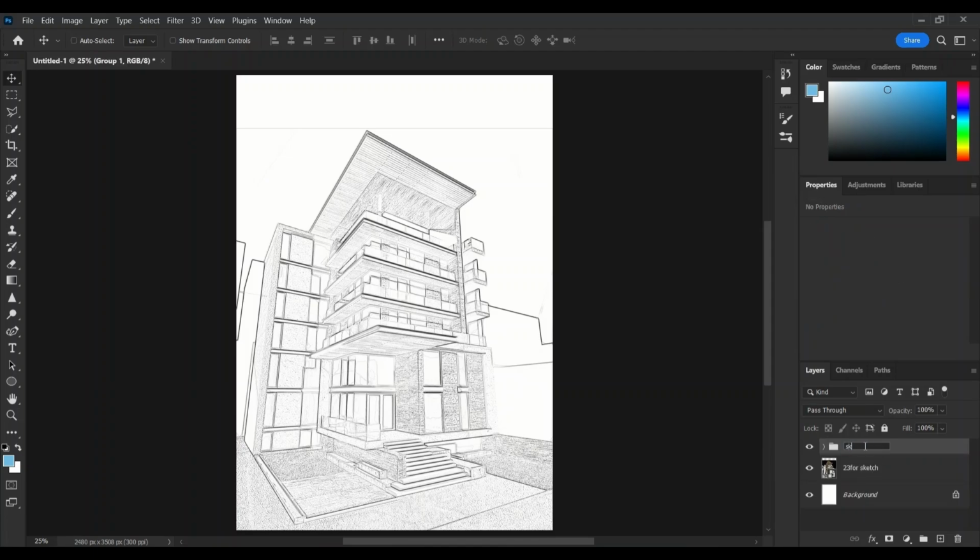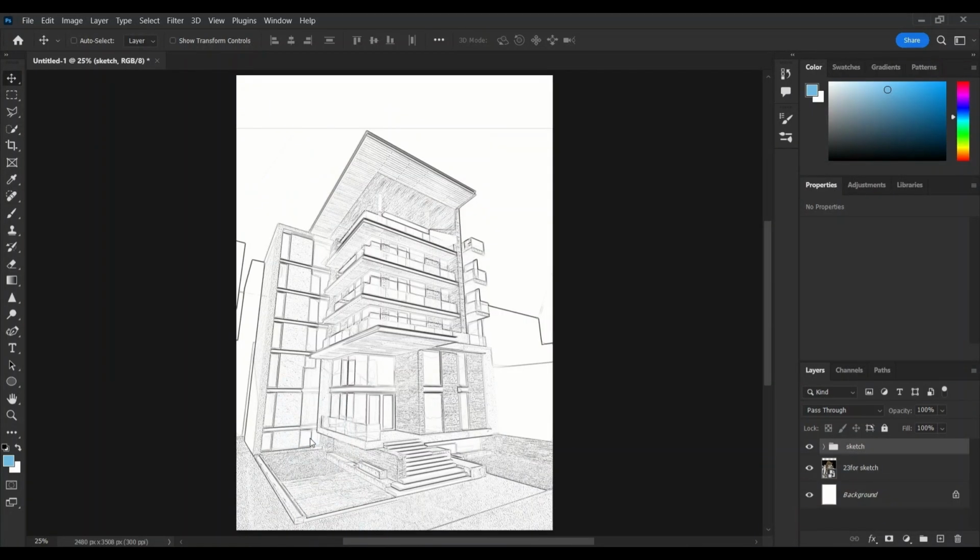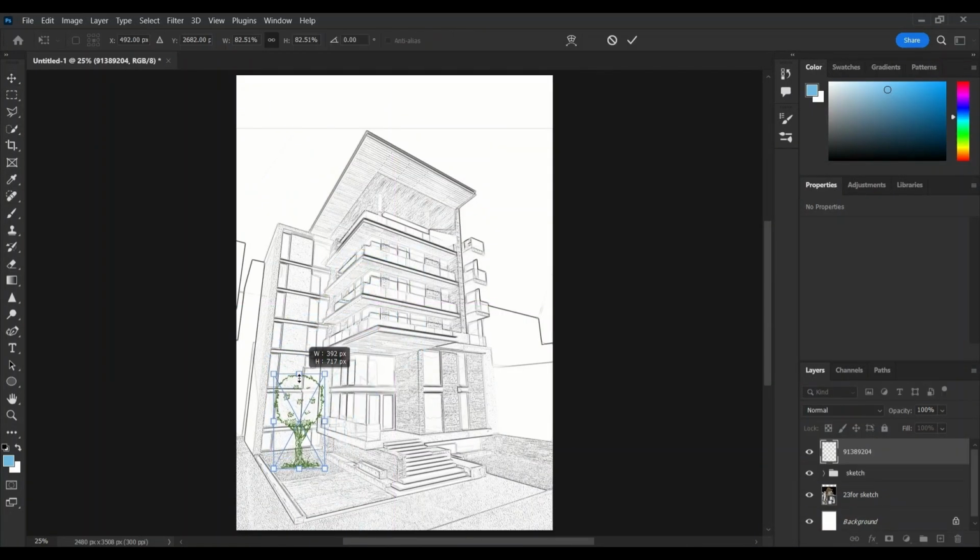The sketch effect is done, and now it's time to add some more details like trees and some people.